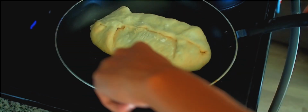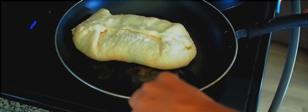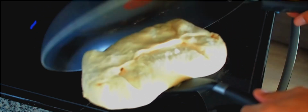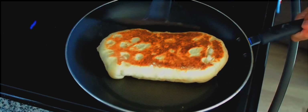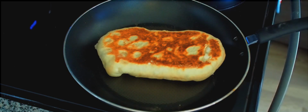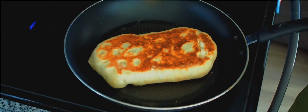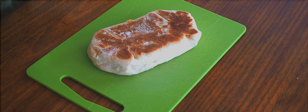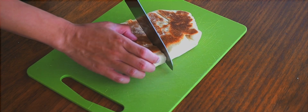Flip the bread. Grill it for 2 to 3 minutes and it is ready now. It is pretty crispy outside and the cheese is melting inside.